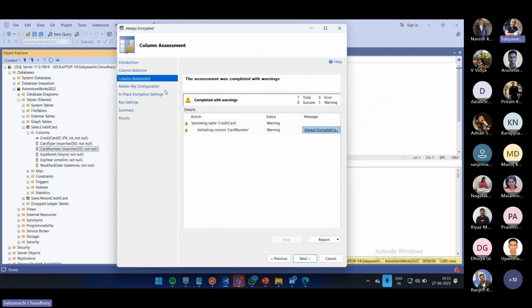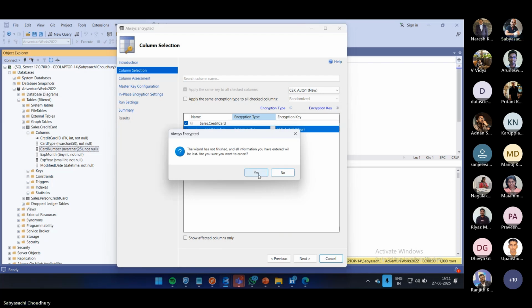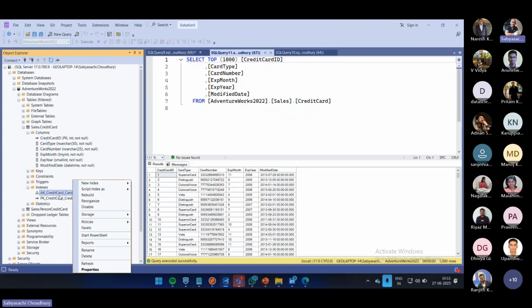So how can we proceed for randomized? For that, we have to remove the index. So just cancel, then delete this index.